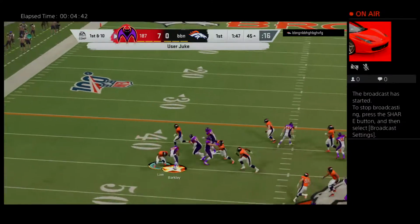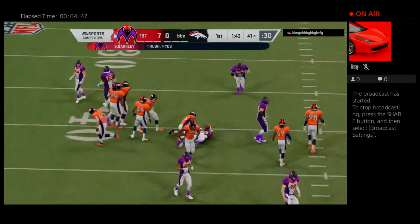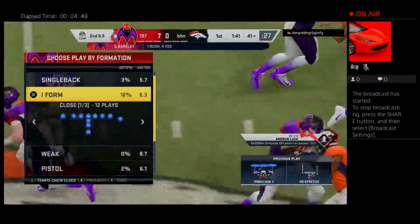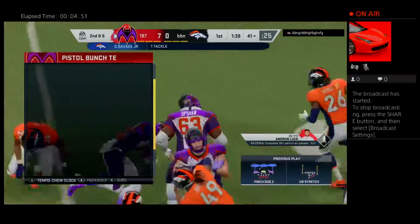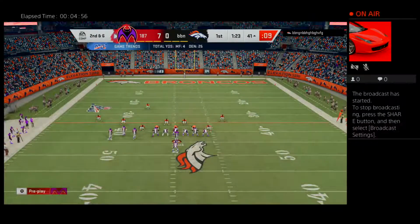On the ground, this is Saquon Barkley. And this winds up a gain of 4 to the 41. And that's one of the reasons you like to blitz even on run downs. It confuses the blocking assignments. It doesn't allow those offensive linemen to get up to the second level.